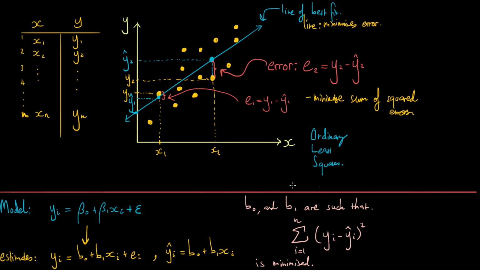We're going to be exploring a lot of details of this problem over the next couple of videos, but these are the basics of that problem. We can represent data like this on a scatter diagram, and we can draw a line through that data to approximately represent it. And the best line is going to be the line that minimizes the sum of the squares of these errors, because these errors indicate how wrong the model is. But when we do this, it is an attempt to figure out the true values of this underlying model. And the particular guesses of the values from this underlying model are going to be b0 and b1 such that this sum of squares is minimized, like we said up here.